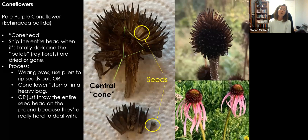Processing just means removing all the extraneous plant material from around the seed itself. You do this to remove as much of that material as possible to speed up germination — if all that stuff is left around the seed, it takes longer for it to break down and for the seed to germinate. You can use pliers to literally pull individual seeds out. The individual seeds — I circled them in yellow — I cut this pale purple coneflower seed head in half this morning to show you where the seeds are attached right off that little cone structure. The seed itself looks like a tooth, or some say candy corn. This is fascinating — start ripping apart your seed heads and find where the actual seed is. That's how you learn about your plants.